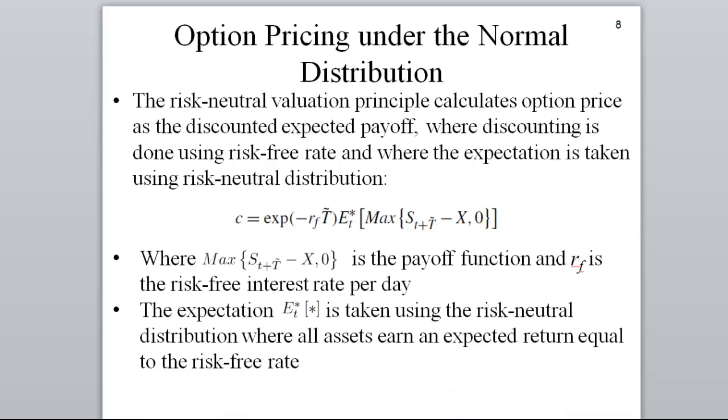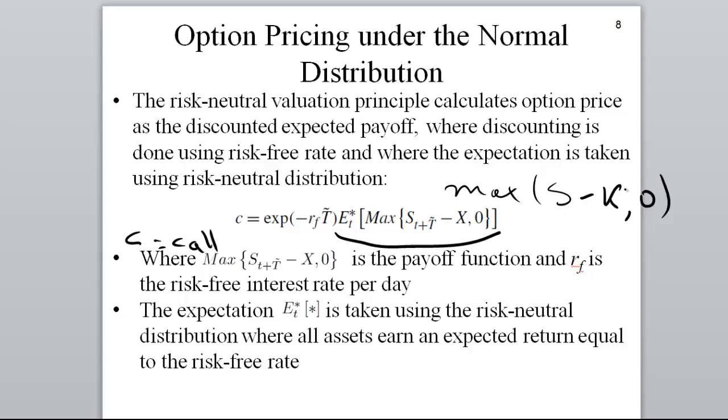Then the basic story is that the price of a call, this C here, is equal to an expected value of the payoff. Before we said the payoff is going to be S minus X, comma 0. Here we have exactly the same thing, X or K, that's the strike. The payoff is the underlying stock price at maturity minus X, and then we take an expectation, so basically an average of that payoff. The star signals that we do this under the risk-neutral distribution. Once we have that expected value at maturity, we discount it to present time with e to the minus rT, and that's how we get the call price.